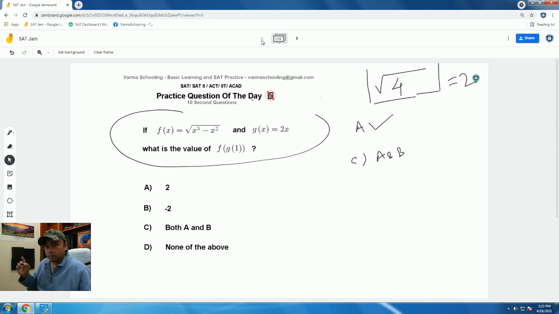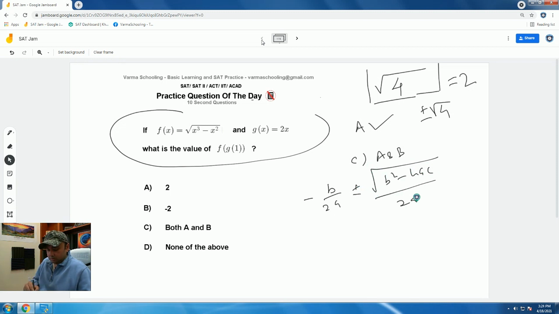Now, if it were to refer to both, we would put the plus minus symbol in front of it. That's why in the quadratic formula, it's written as negative b plus minus the square root of b squared minus 4ac, all over 2a. So anytime we want both square roots, we're going to have a plus minus symbol. But if it's not specified, it's supposed to be a principal square root, meaning only the positive number. It's a common gray area and a missing concept for a lot of you, a lot of us.